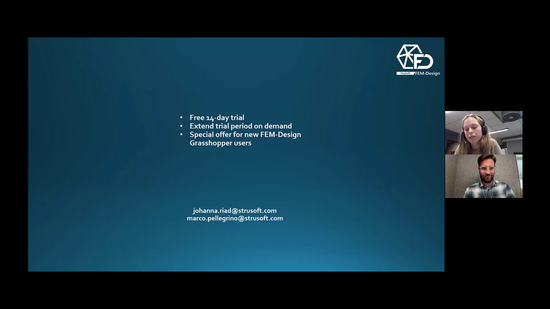Also good to know is that we have documentation on this that you can find by Googling FEM-Design API documentation. And there's also the possibility to work with FEM-Design through C#, if you prefer that for some reason.